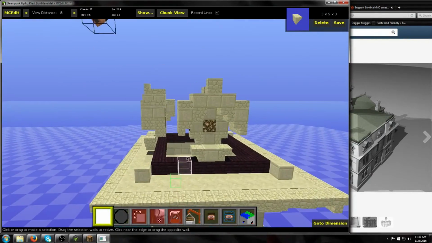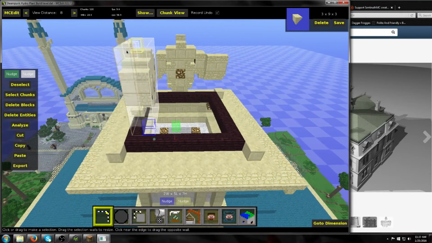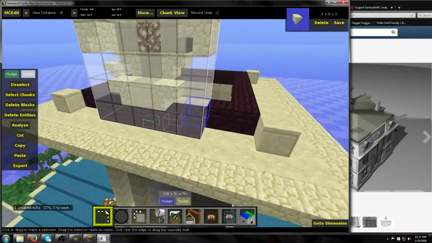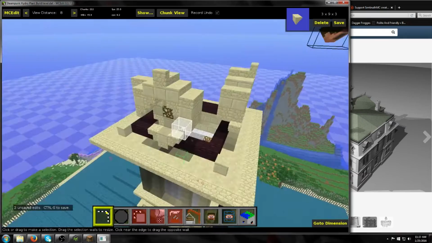To do that, we need to grab this one. And we're going to fix another brick later. Nudge it out one. We can fix another brick now, actually. Just deselect, select another brick, nudge it back in. So that's how that goes.